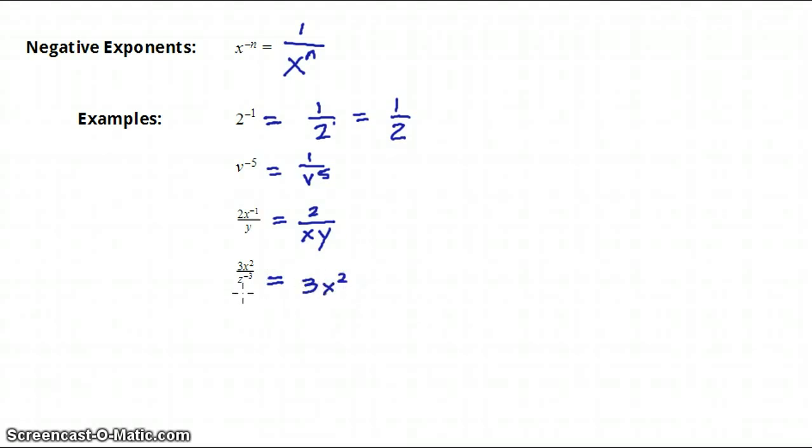With the z to the negative 3, it's in the denominator. If I take the reciprocal of that, or flip it over, it's going to move up into the numerator and become positive. So what I'm going to end up with is 3x squared z to the third power, and that'll all be over 1, but because it's a fraction over 1, I can just write this as a whole number and say that this is 3x squared z to the third power.